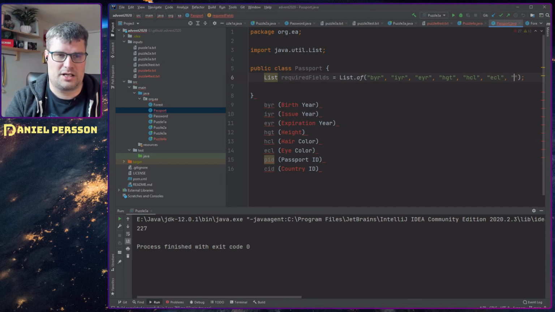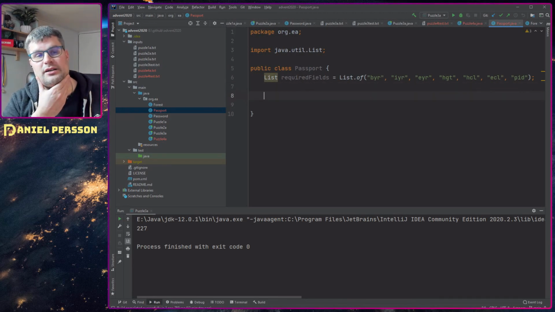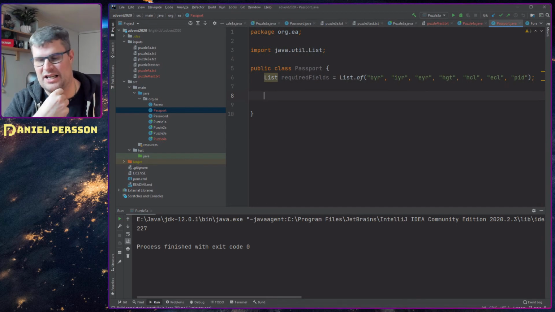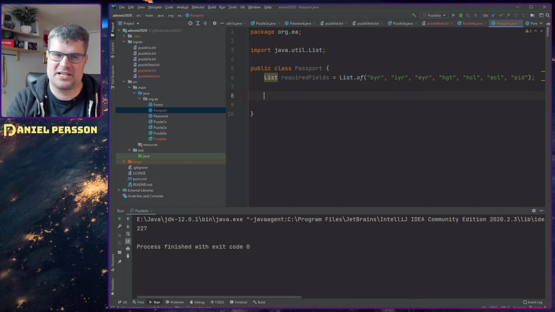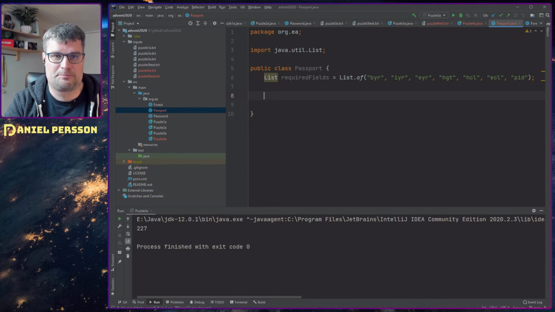So see, PID is the last one. So now we have all of those. So we have a list of required fields. And then I think the easiest way to get this done is to have this passport being a class that you can just instantiate. And then you have this list.